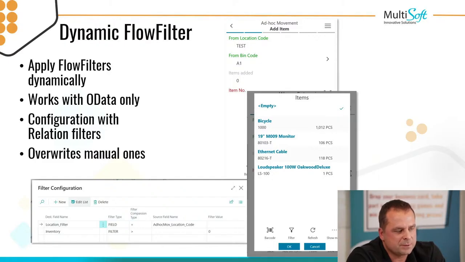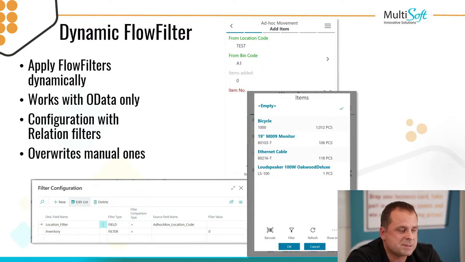The dynamic flow filter is also a very interesting story, because from now on, you can also configure the filters and fill out the flow filters dynamically based on the actual usage. One very nice example I will show you right away, but there are some limitations.